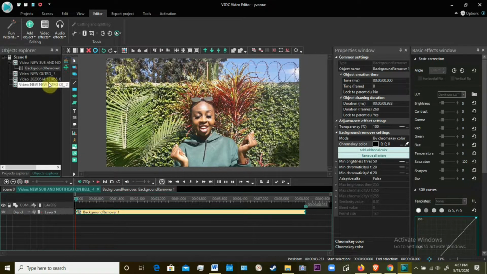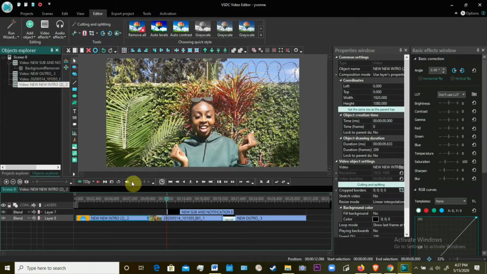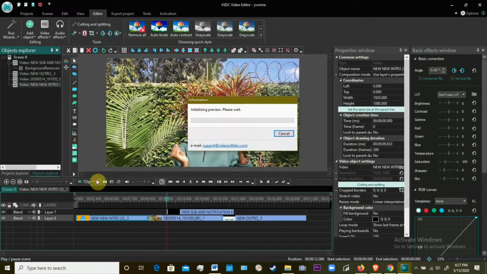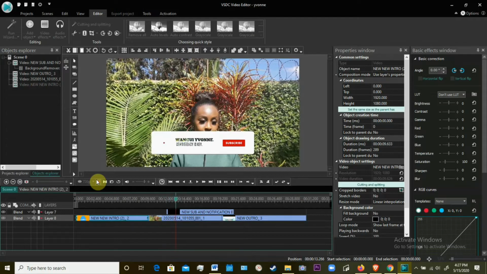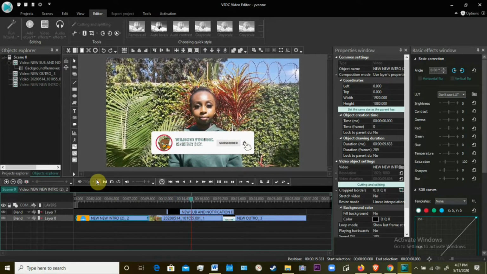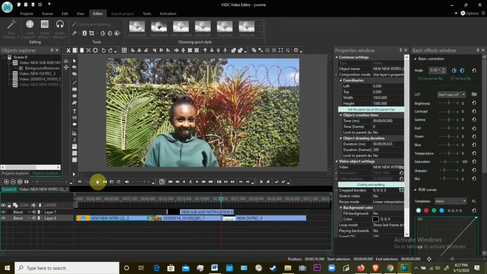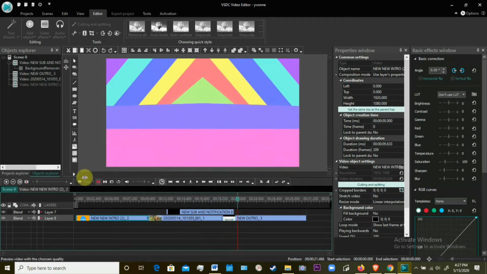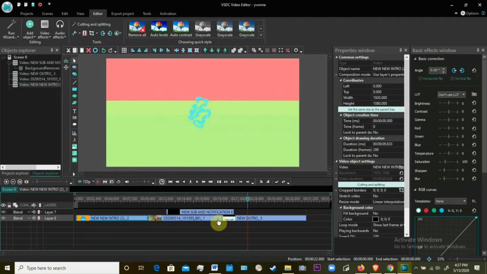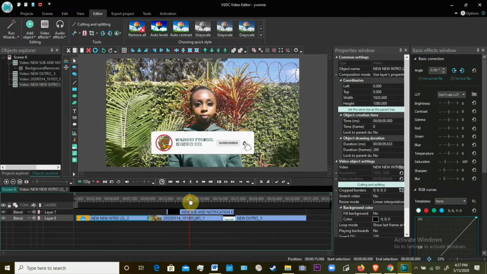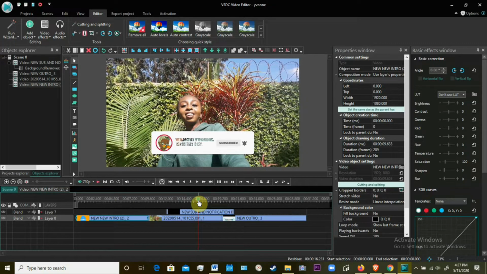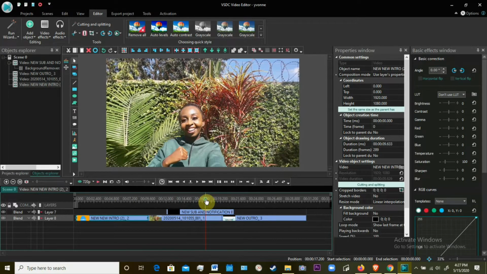If I go back to the video, this is how it looks now. As you can see already, it's transparent, and there's no black, or rather green screen at the back of it.